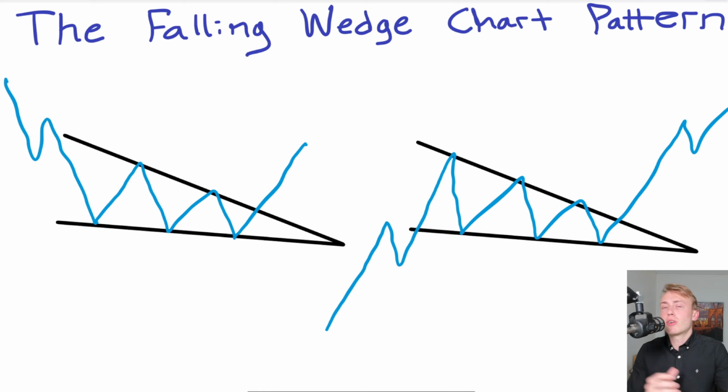So in this video we will be looking at the falling wedge pattern. And the falling wedge is a very useful bullish chart pattern which can both indicate a reversal, but it can also be a continuation pattern. And in this video we will take a close look at both of these.